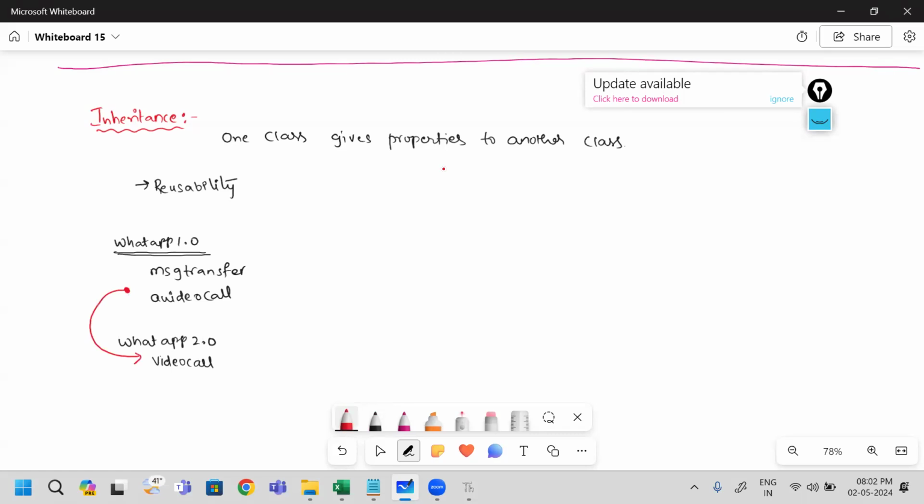I hope it is clear. The features which are already ready-made are all derived to the new version.